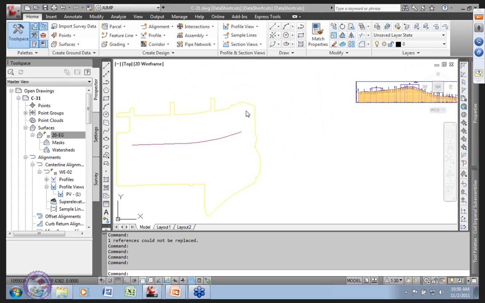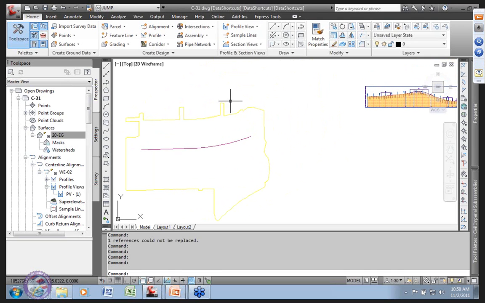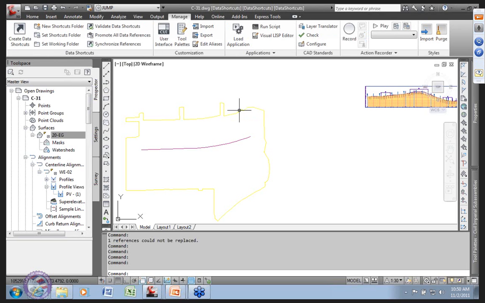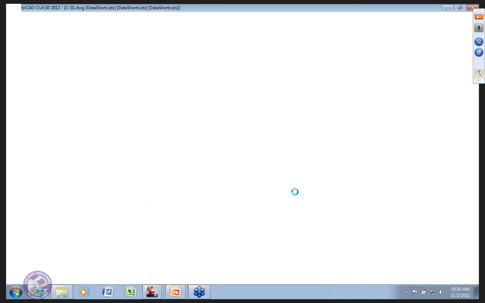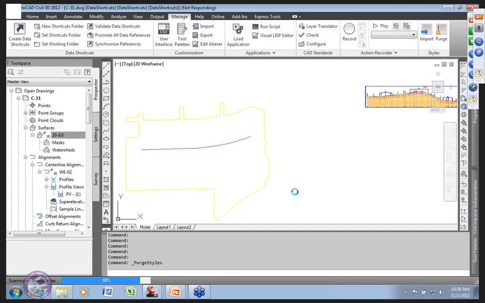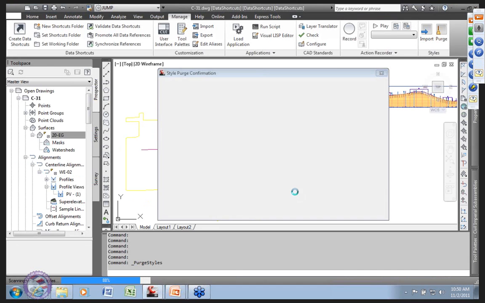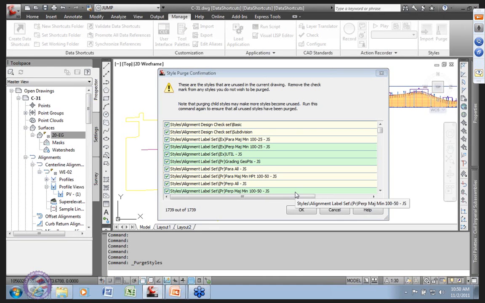Suppose I want to find out where those sexy new tools that ship with 12 are. They're on the Manage tab, and one of the important ones is here. Let's purge. And this is one of the more useful ones because I want to get rid of my drawing, which maybe I need to ship to somebody else, or I certainly want to get rid of all that great diversity that I got.